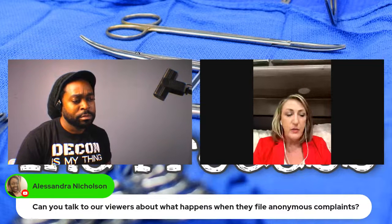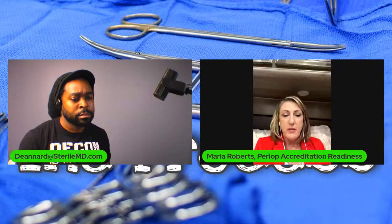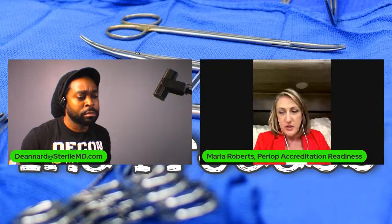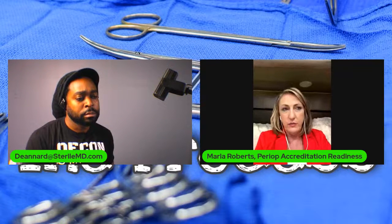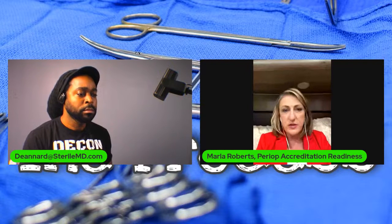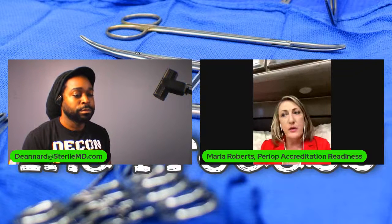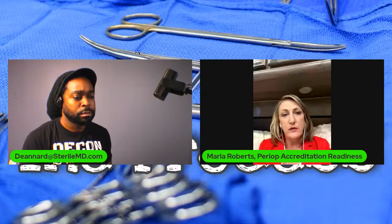There are several hospitals out there where, internally, it does remain anonymous. The other thing is there can't be any retribution. So if CMS comes in and says that we have an internal complaint, they can't give the name of the person making the complaint. It's completely anonymous. And if for some reason that person decides to tell someone, and then that person tells someone else, you know how things get out, there still can't be any retribution for that person from administration.